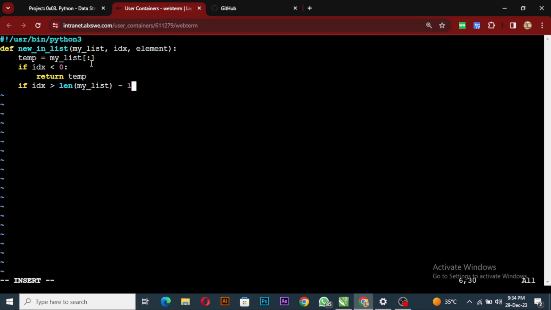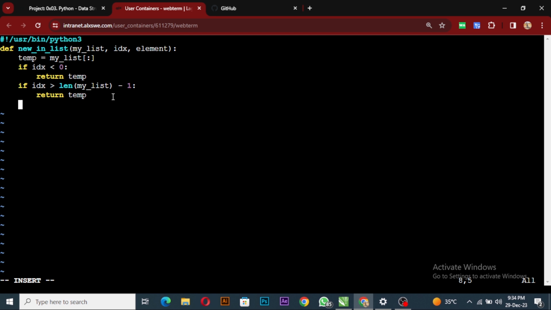So I will put this so that I can have my indentation. You should still return temp as well. You could try that and see if it works.